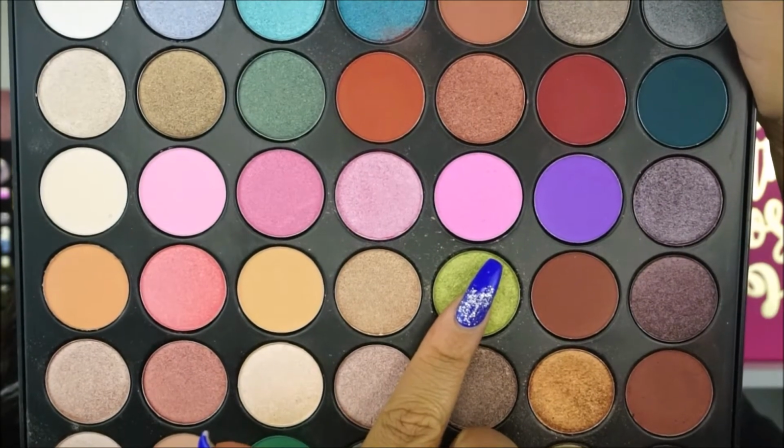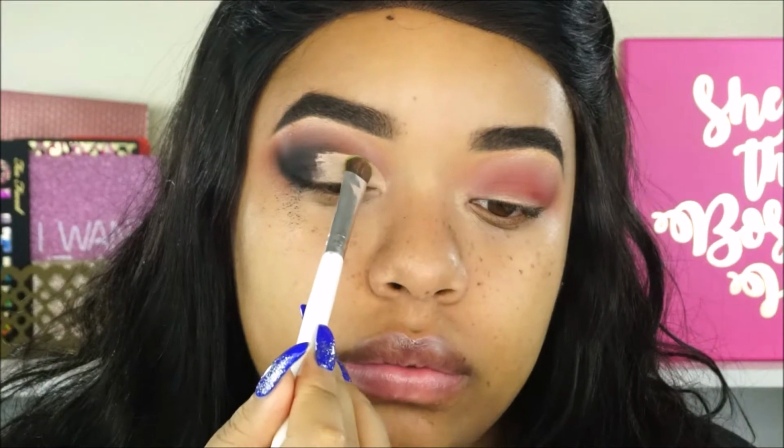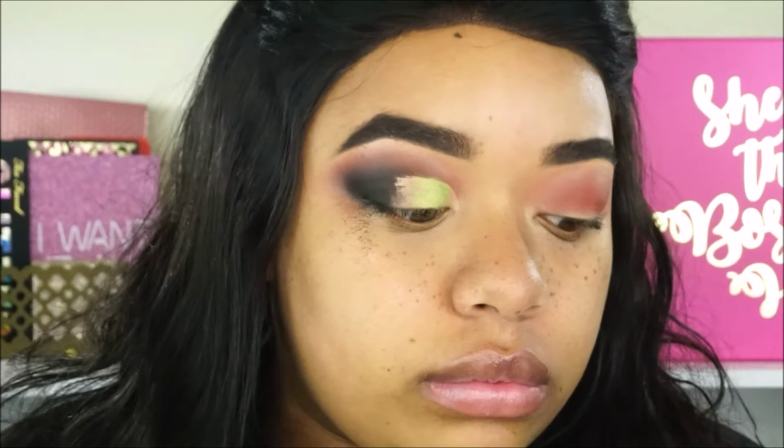Now I did use the shade completely dry, and that's how pigmented it was. I was super shocked, like it is pigmented, girl. So I'm just packing this right on top of the lid and going right into that black.